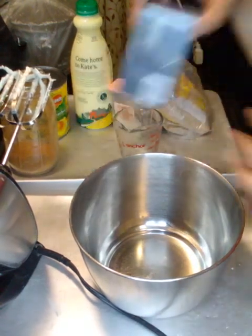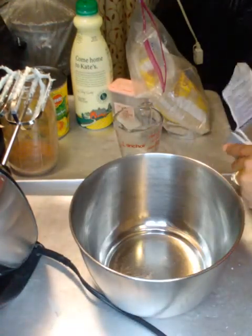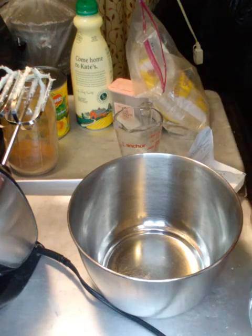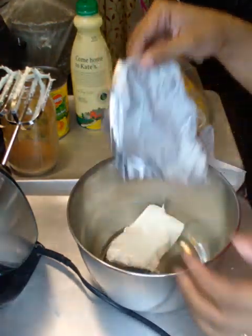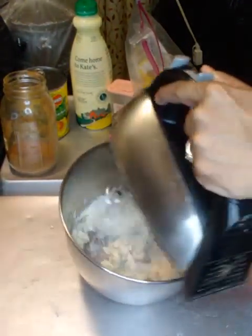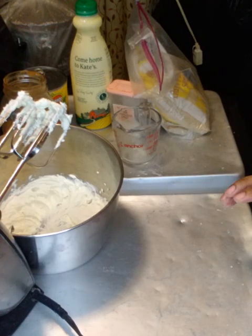Okay. So one bar of cream cheese. It doesn't matter the brand. Sometimes it does. If they had one that was on sale, I would have been like, okay, 2 for $5. I think this one is $5. Maybe I should have had 2 blocks of the cream cheese.